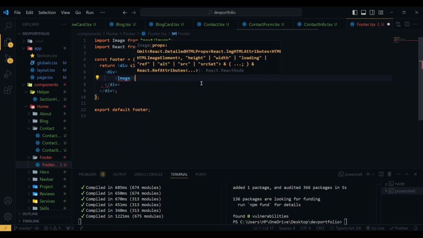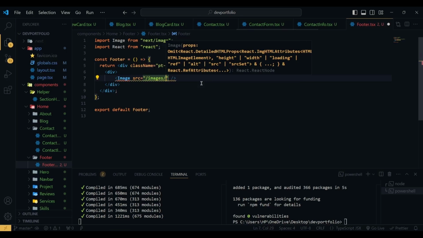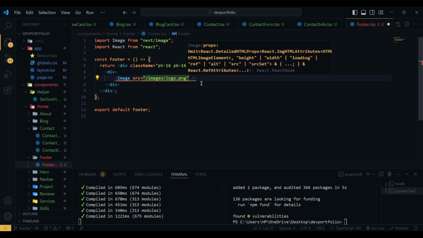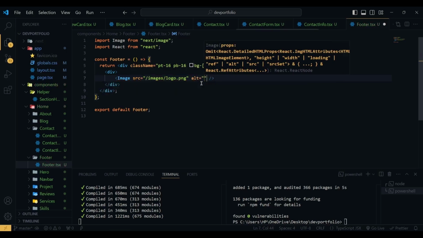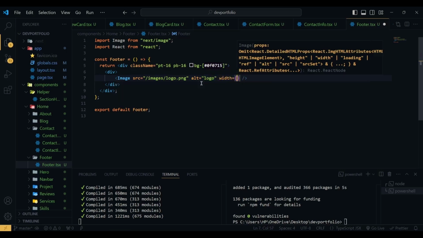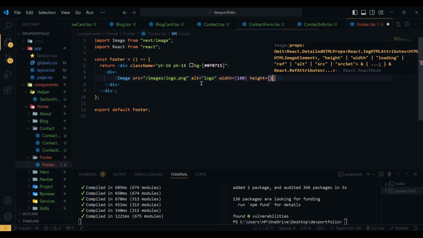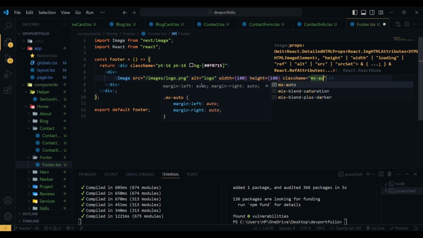We are going to import Image from next/image, and the source will be /images/logo.png. The alt will be logo, and then the width will be 180 and height will be 180, and class name will be mx-auto.